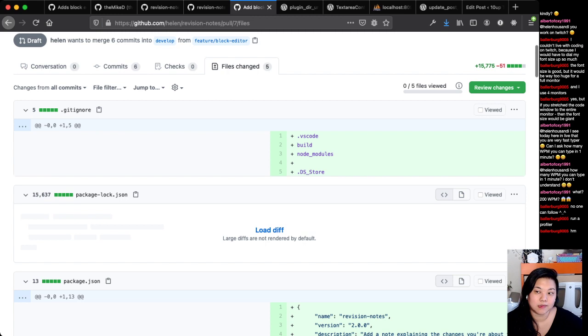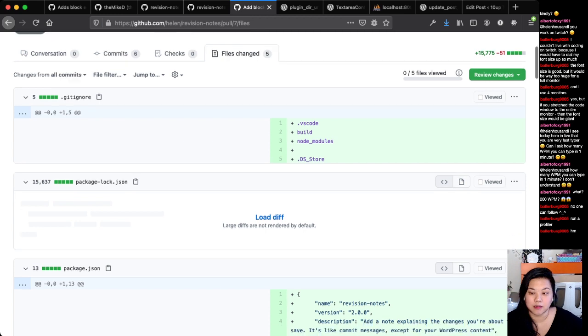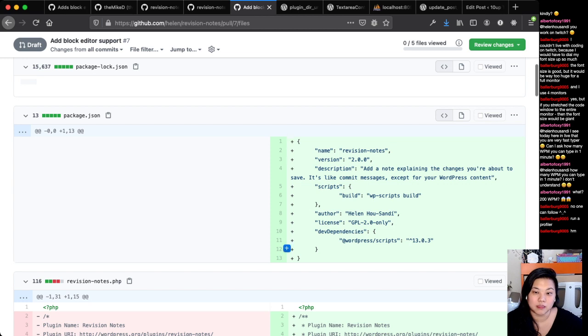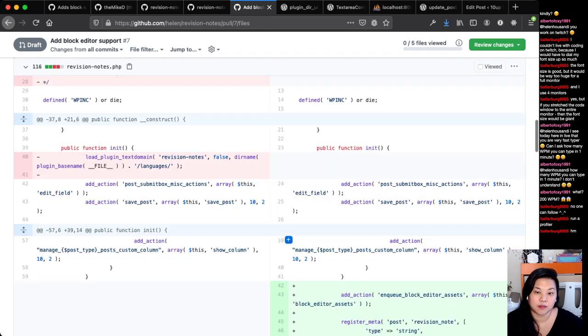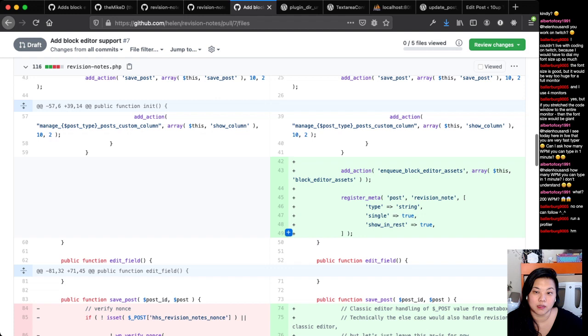I feel like it doesn't truly need it. I don't know. Maybe I'll have another opinion later. So we've added some stuff into Git Ignore. There's a package.json, which is very small. It just includes this one dependency and adds the build script. I fixed the header, removed that. Then I just enqueue this.